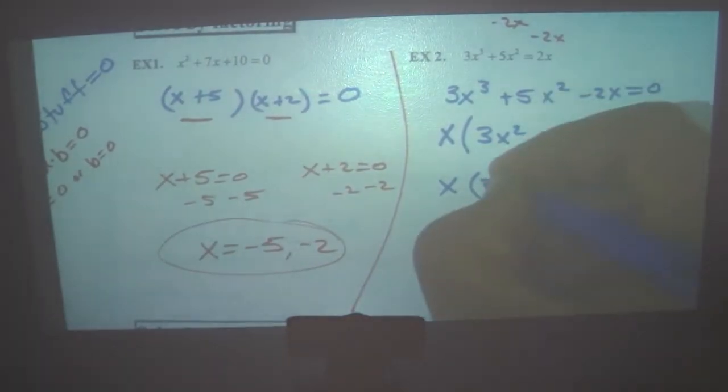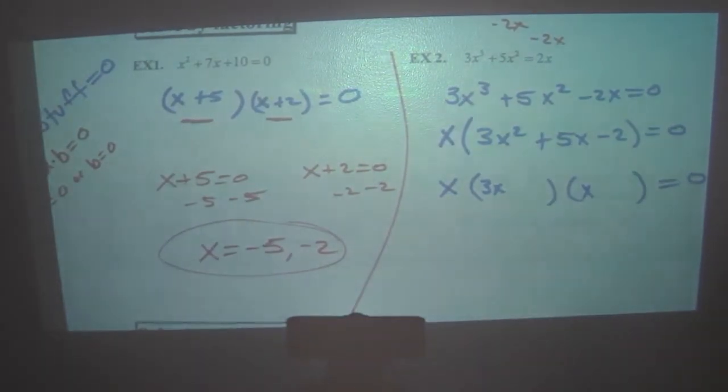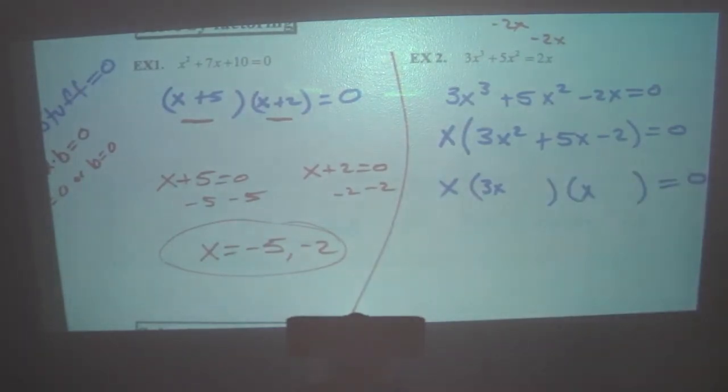Factors of 3x squared are 3x and x. And now we got to do factors of -2. This is where it gets tricky. This is where guessing and checking is really important. So we take a look at -2. It could be 2 and 1, 1 and 2. And it could be plus, minus, or minus, plus. We got a lot of different scenarios. Okay, does anybody have the right way to factor these guys? What do we got? Where do we put the 2? Where do we put the 1?